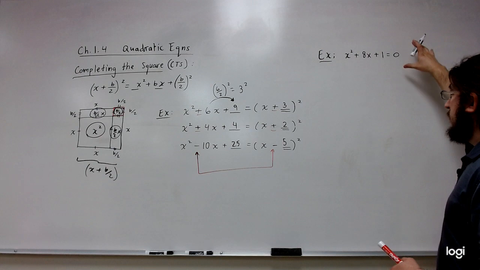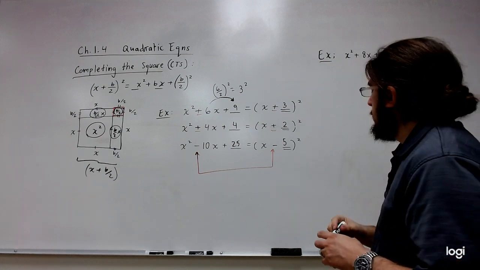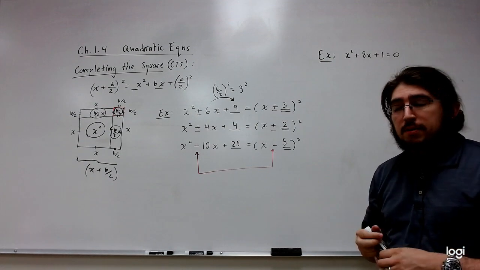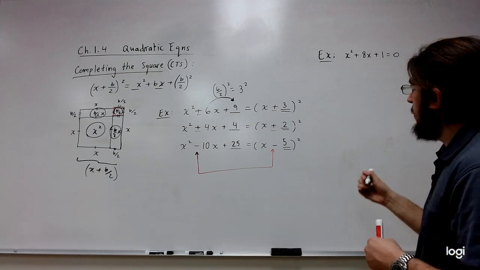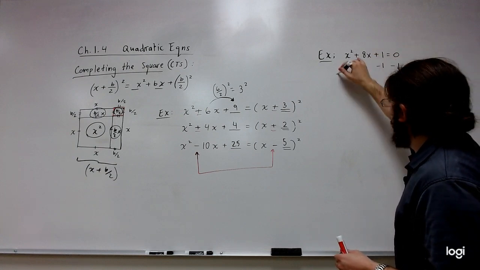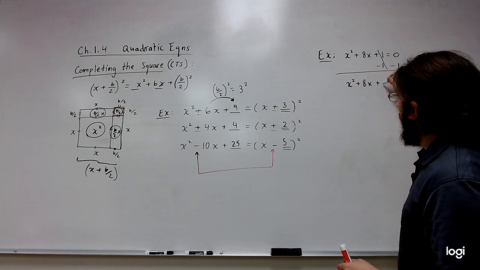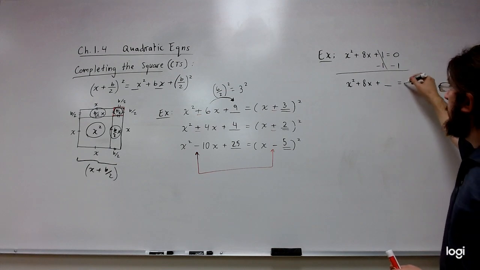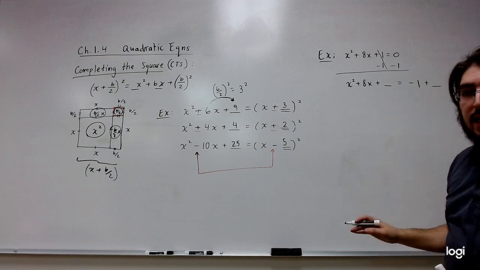And now I'm going to solve x in this equation using these facts. So, first off, notice this polynomial actually is not factorable. So you can't even factor this. You can't even solve this by factoring, actually. But what we can do is we can forget about 1 for a second, throw 1 off to the other side to just focus on x squared plus 8x. And we're going to add some special number to both sides so we can complete the square. So we're going to add something to both sides. Okay?